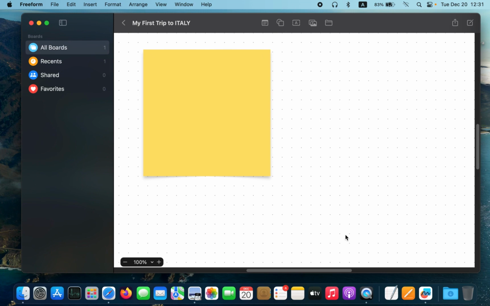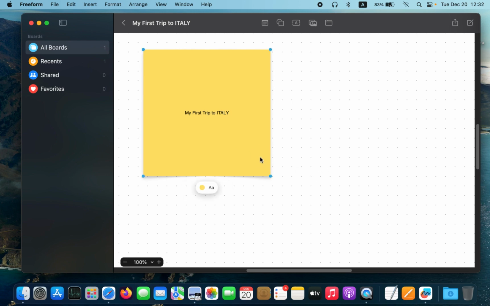To add text to your sticky note, double-click your note and start typing. For instance, my first trip to Italy. To move the text to the top, click your note to select it.